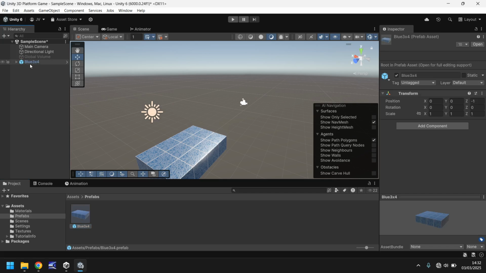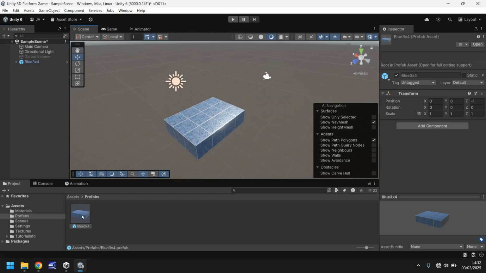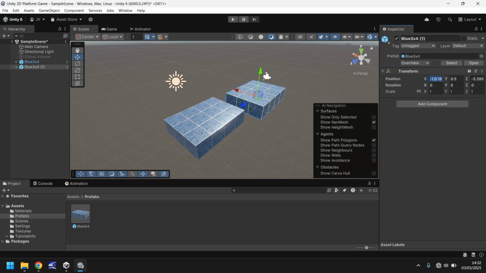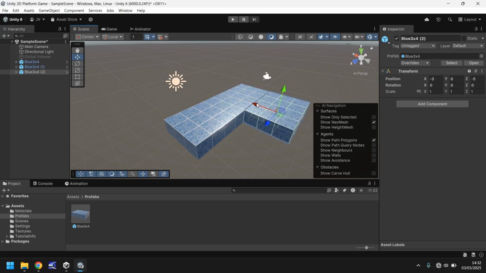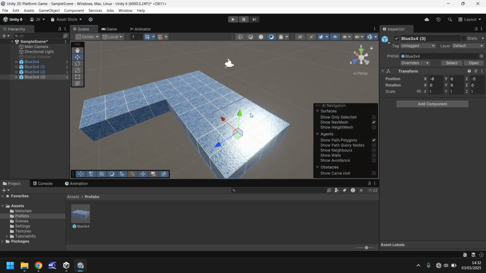You'll notice all of this has now turned blue. That's exactly what we want, because what it is doing is it's creating its own game object and saying that this is now a prefab. So we can drag and drop this into our scene, and there we go. We can move this around as we need to, set the position where we need it to be, and we could duplicate it, bring it to here, duplicate it, bring it to here, and then basically do whatever you want with it.